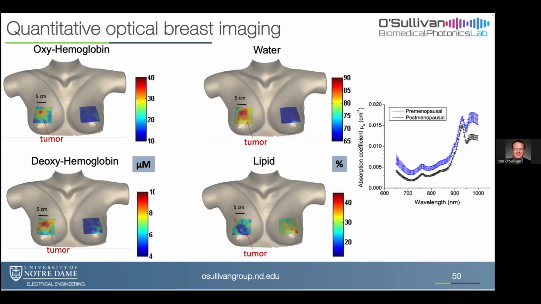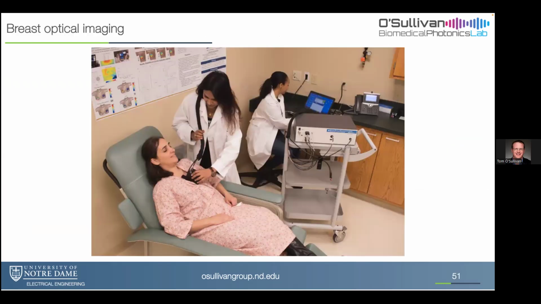Yeah. So this may or may not be the system you see later, which does a combination of frequency domain and broadband continuous wave spectroscopy. This is one of those systems in my lab at Notre Dame with 2 of the short course alumni here, demonstrating how this is a probe-based technique where you take this and you scan it across the surface of the breast. This is the prior generation technology to the NearWave, which we're working on now, where we're trying to replace that with just something that fits in your pocket and you can do that scanning with.